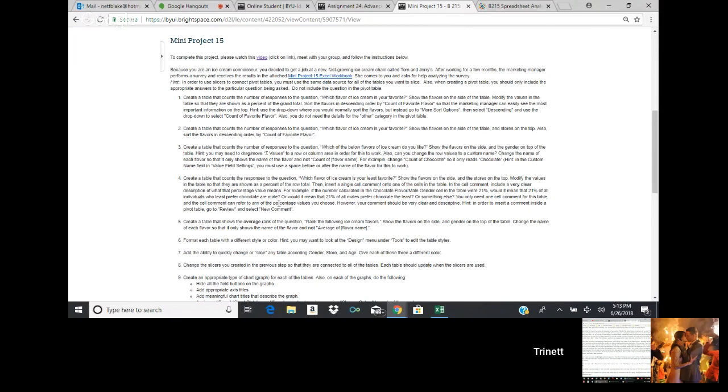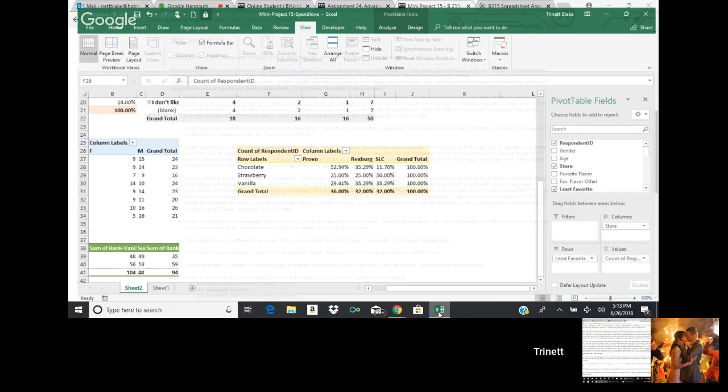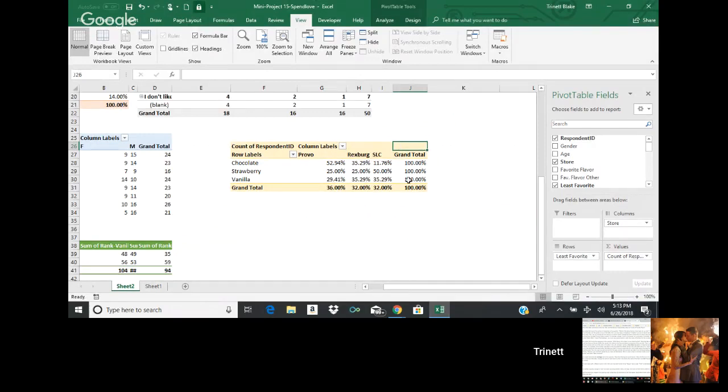It doesn't say, so it doesn't matter, just one of them. It's probably at the top, I would guess. Well, no, you want to specify. So, for instance, where it says chocolate has the highest percentage.